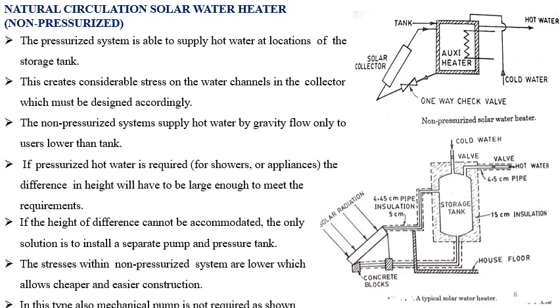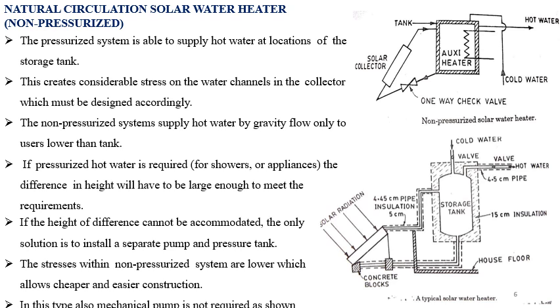Okay, then forced circulation. This is about forced circulation. You can see the next diagram, which includes an electric pump in the return circuit between the bottom of the storage tank and the lower header of the collector. The tank can be placed at a more convenient level, for example, you can locate it in the basement of your house also. So this is now an active system because it is not passive. A pump is used, so the pump pressurizes or forces the flow. That's why it is an active system.